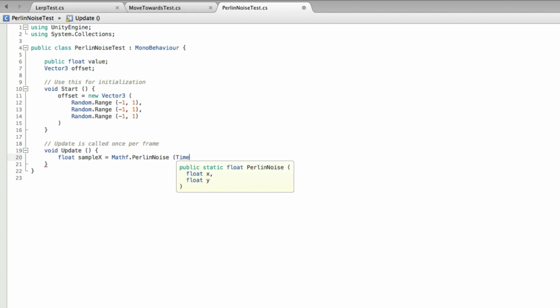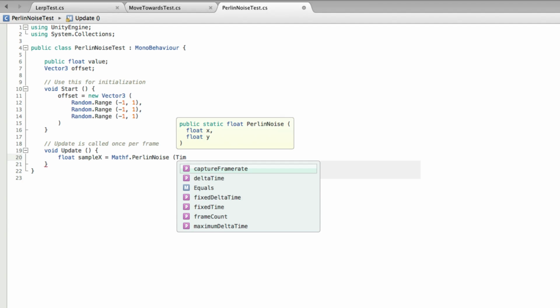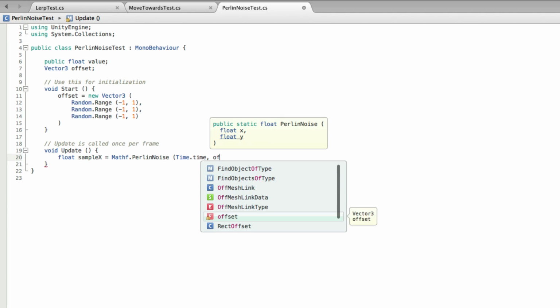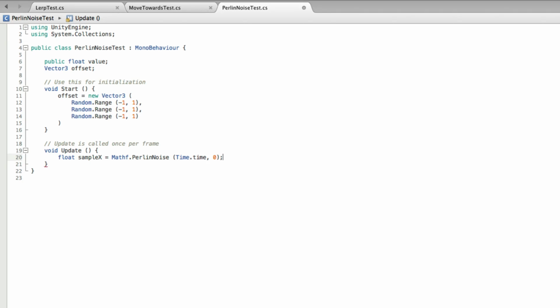So this number will continue to increment up as our game continues. And we could use 0 or whatever. Let's actually start off with 0 here, and we'll see how this works. So that's my sampleX, and I'm going to copy this and get sampleY and sampleZ. So I've got 3 samples now of Perlin Noise.